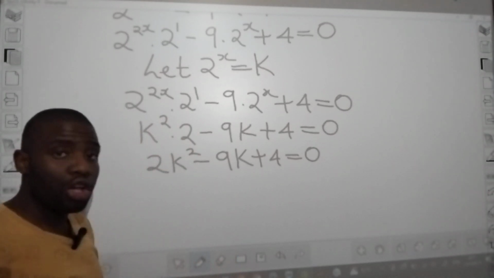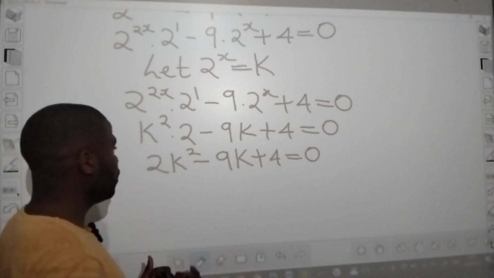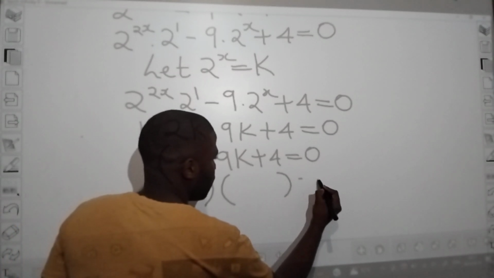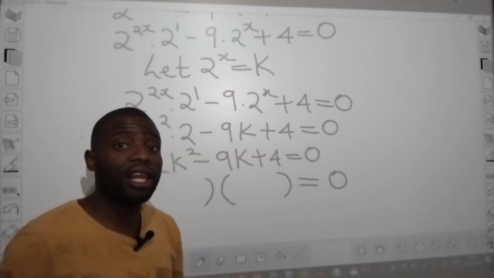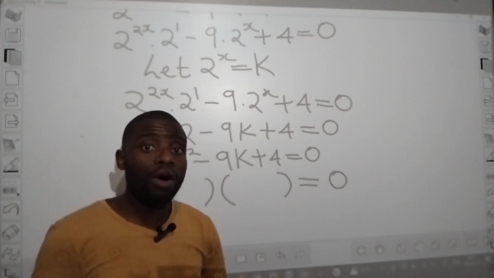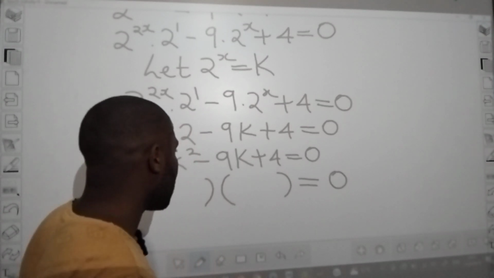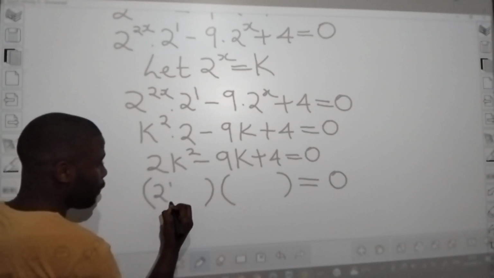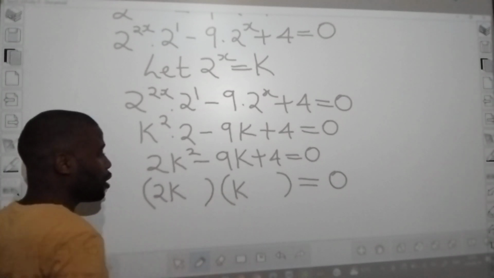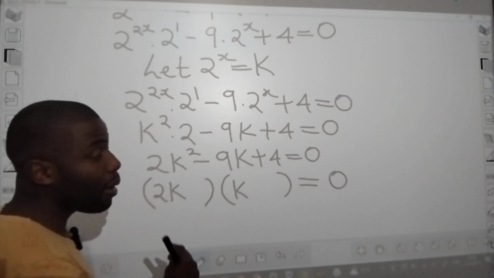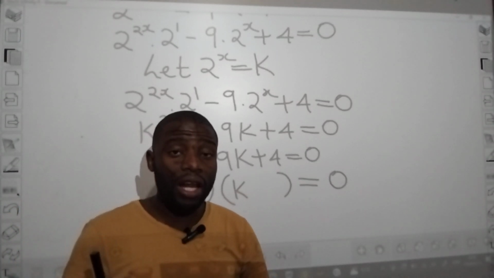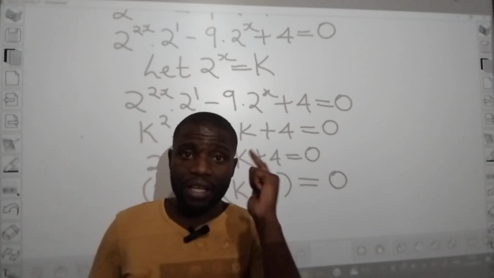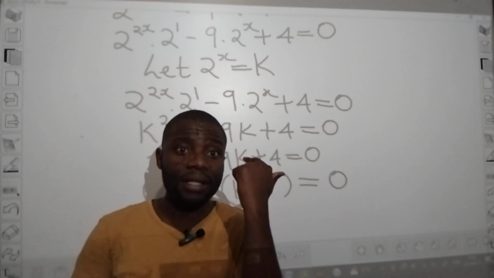It equals 0. So when you arrive here, guys, it means you're going to factorize, because that is a quadratic equation. But you understand that there are learners who don't know how to factorize. If you don't know how to factorize, use the quadratic formula, guys. So when you are factorizing, your factors will be 2k here as well as k. The reason I'm saying it will be 2k and k is that when you apply the FOIL method, to those who don't understand what the FOIL method is, FOIL simply means you multiply the first, you multiply the outer, you multiply the inner, you multiply the last terms, right?